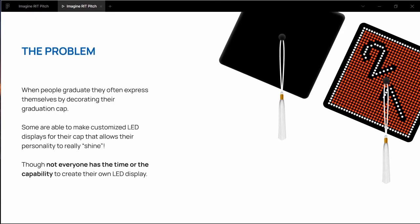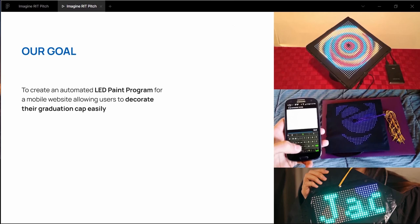There are some really cool graduation cap designs all across the internet, either painted or collage or even LED. We were fascinated by these LED caps and the designs that you could create through coding, but what about all the students who don't know how to code? Our idea was to create an app that does the work for you and would allow any student to decorate their graduation cap easily.